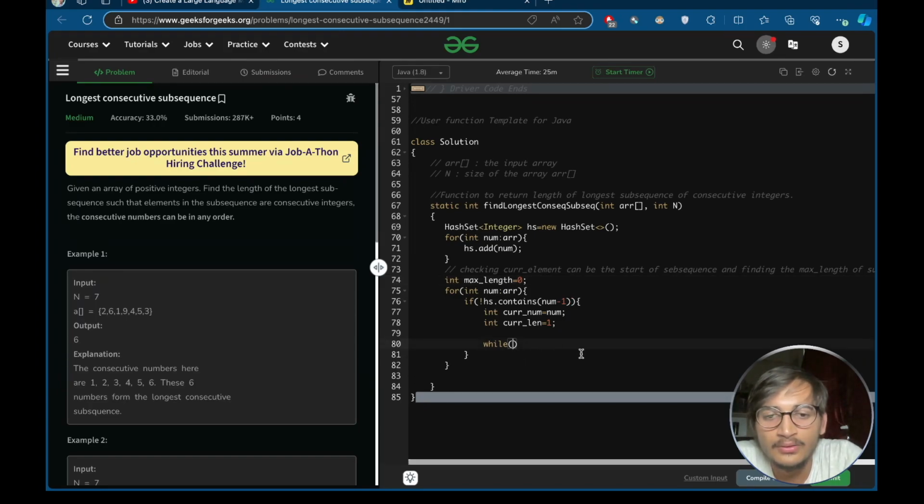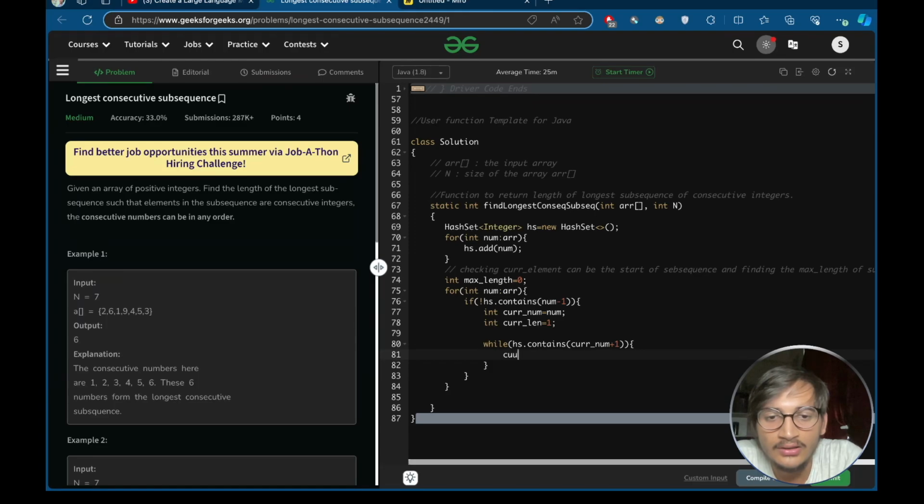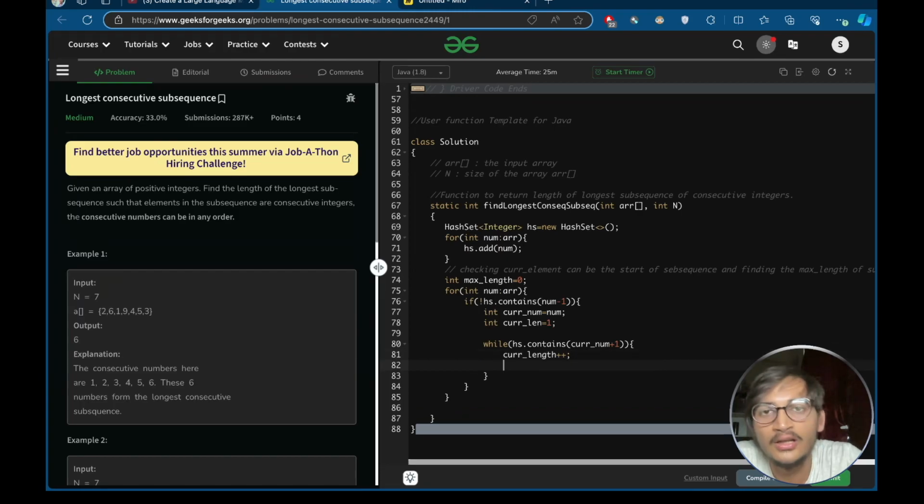Now we will again traverse and count the length of the subsequence while hs.contains current num plus 1. If our set contains one greater than our current element, then we have to increment our length, so current length plus plus, and we also update our current number by adding 1, because it is a subsequence.